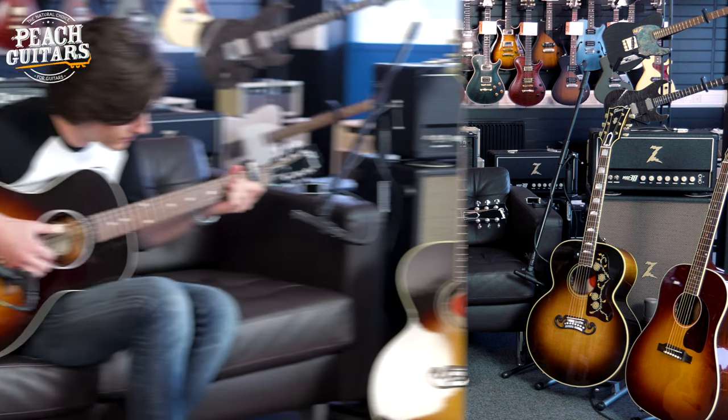But the thing I really like about all Gibson acoustics, and it certainly applies to this L00, is that the high frequencies never get harsh. They're all very nicely rounded, very smooth, and it means that you can really dig into this guitar and play it quite hard and never fear that you're going to be overcome by the treble frequencies.